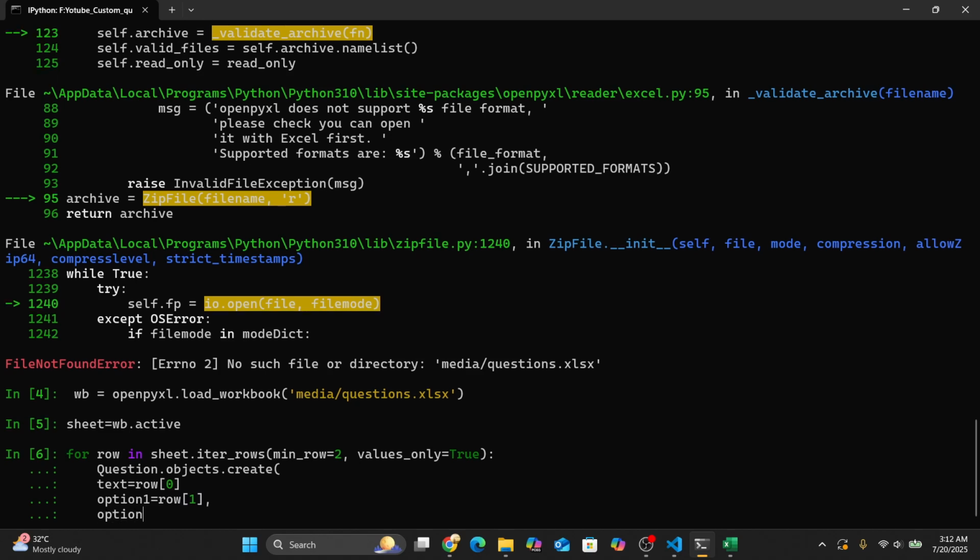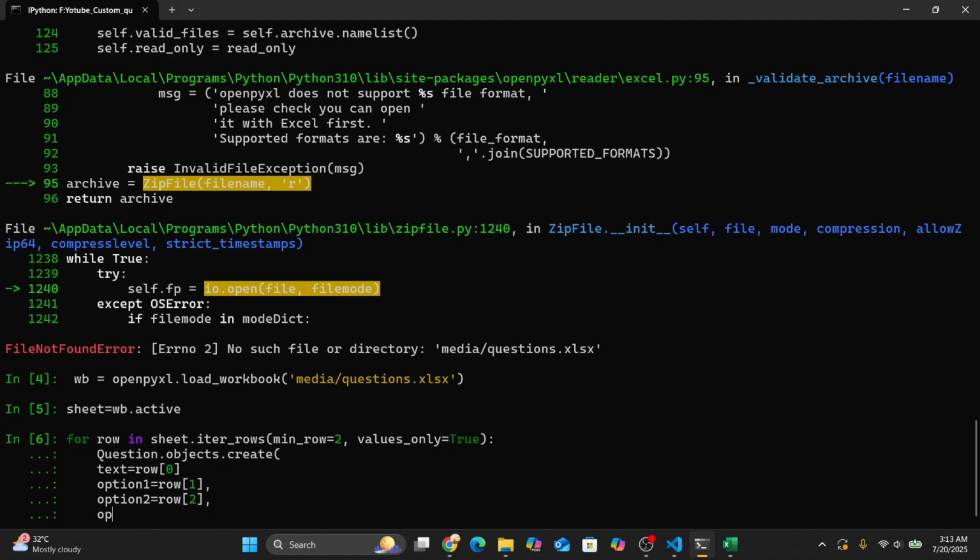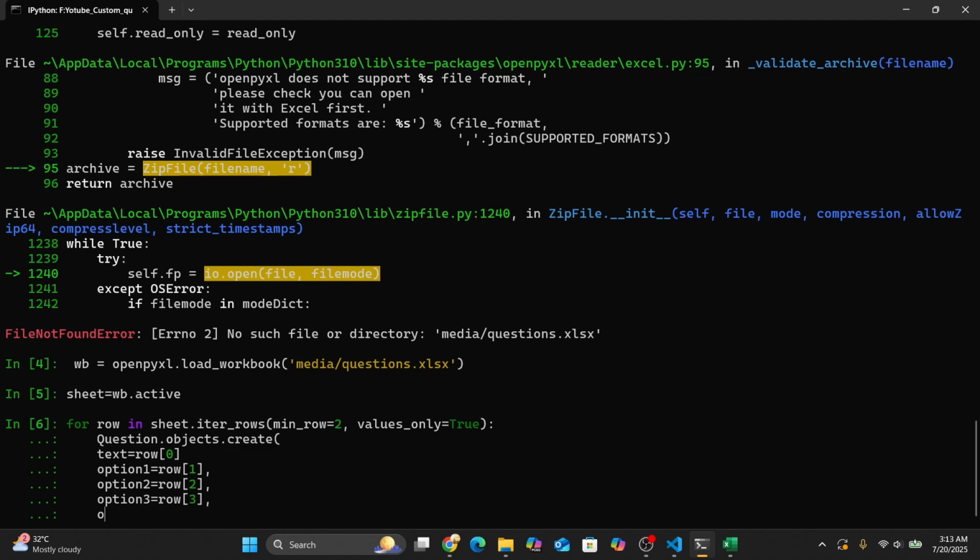Option 2 equals row 2, put a comma, next option 3 equals row 3, put a comma, option 4 equals row 4.